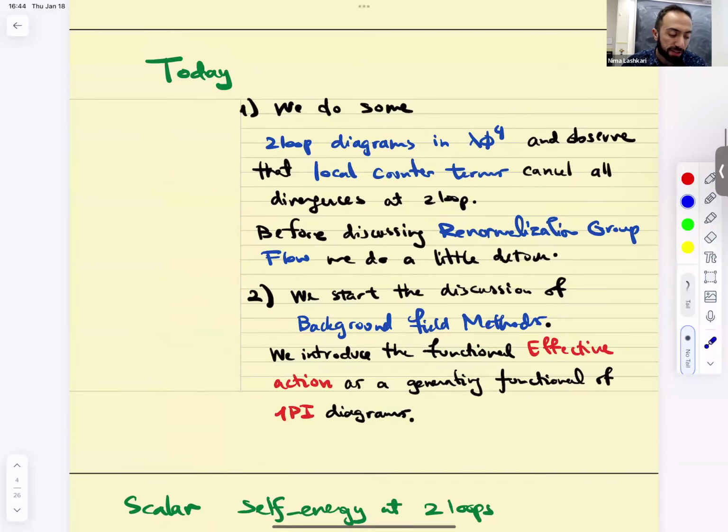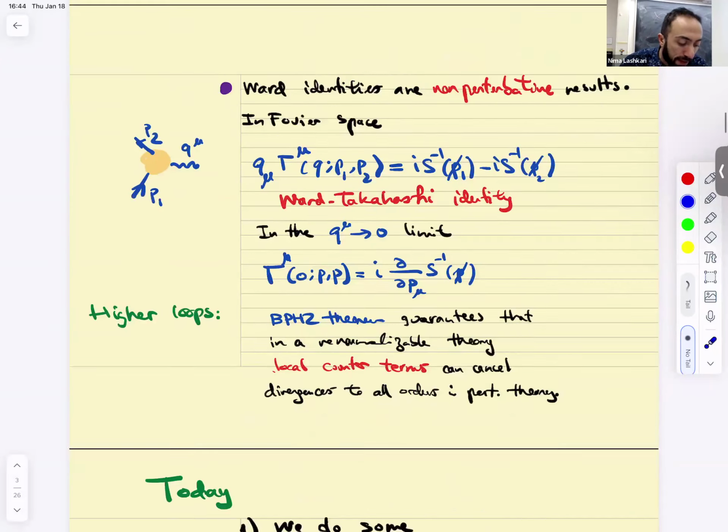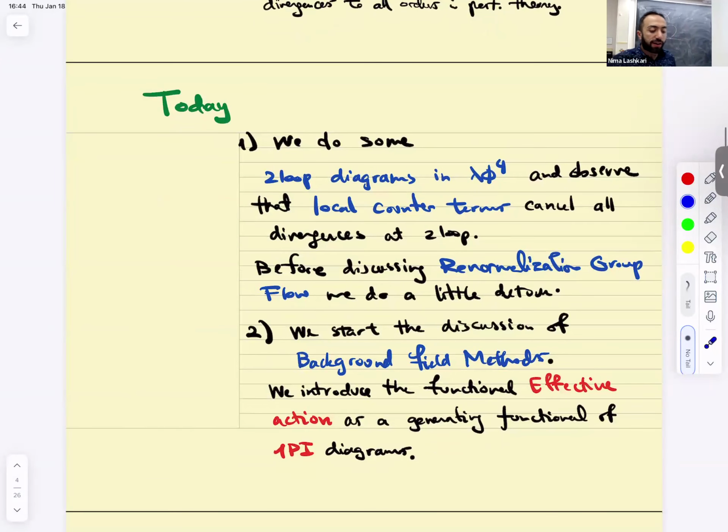All right, so this is a summary of what we did in lecture 3. What are we going to talk about today? First, we are going to go over a couple of two-loop calculations in lambda phi 4 theory to make sure that you've seen it all, and to see the structure and the mathematical tricks, because this structure just generalizes. It gets more awful, but you get the picture. We will observe precisely how local counterterms cancel all divergences at two loops. Of course, I will not have time to do all the algebra on the board, but I'll give you a bunch of expressions, and your homework will fill in between.